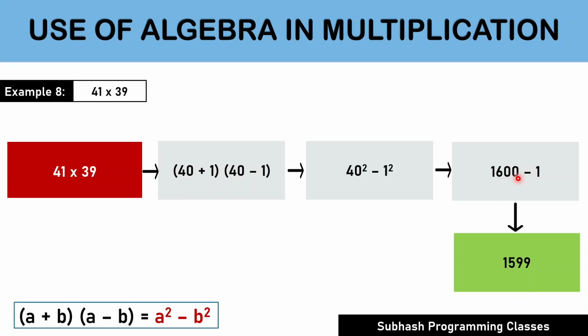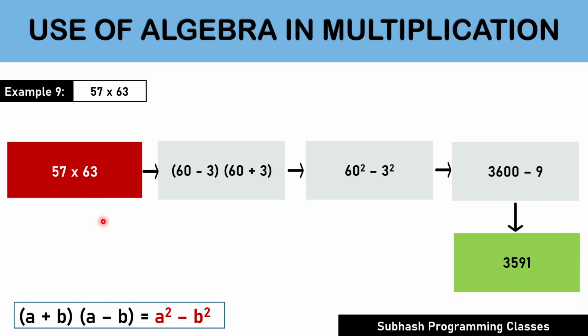Now, let us solve one more final problem based on this algebraic equation, and that is 57 multiplied by 63, where 57 can be written as 60 minus 3 and 63 can be written as 60 plus 3. Therefore, using the algebraic equation (a plus b) into (a minus b) is equal to a square minus b square, we can calculate (60 minus 3) multiplied by (60 plus 3) as 60 square minus 3 square, which will result in 3600 minus 9. When calculated, this gives us the final answer as 3591, which is the actual answer when we multiply 57 and 63.